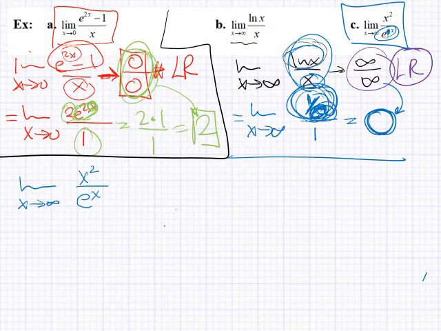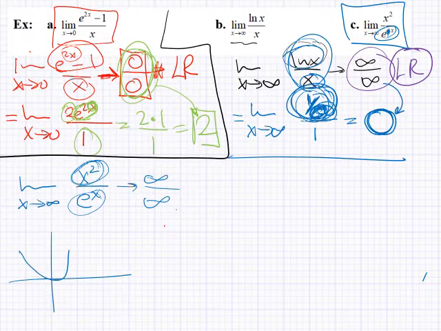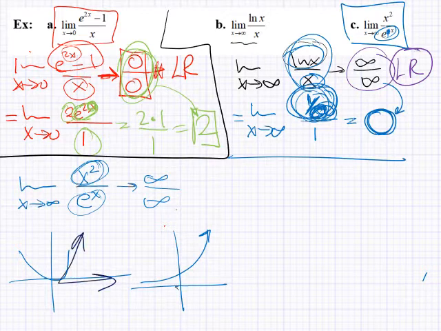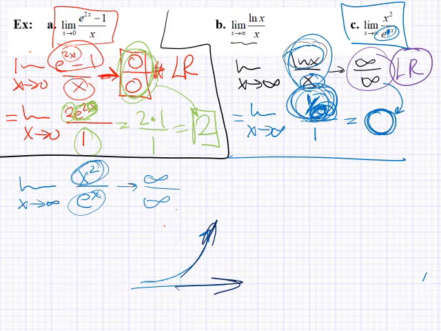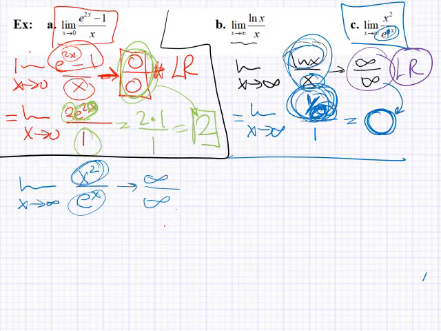So as x goes to infinity, this is going to go to infinity. As x gets big, this whole thing gets big, right? And the same thing goes with e to the x. Again, just by looking at their graphs, right? Parabola, exponential function. As x goes to infinity, y goes to infinity. As x goes to infinity, y goes to infinity. That's the easiest way to see what's happening with these functions, I think, for people who are having trouble with this. So anyway, indeterminate, right?